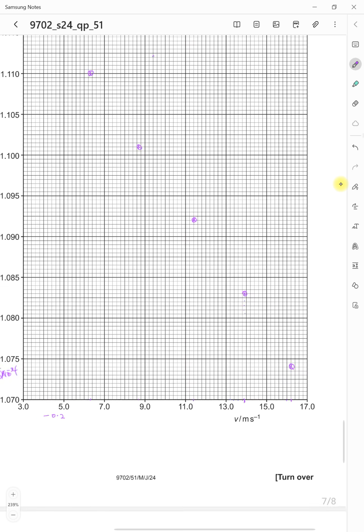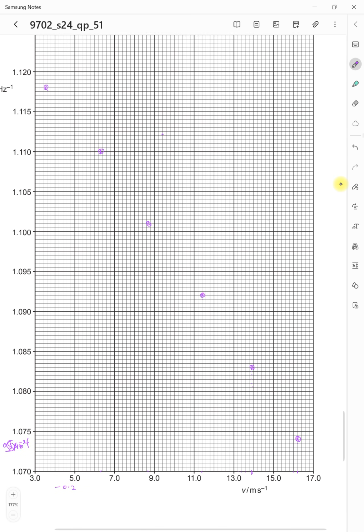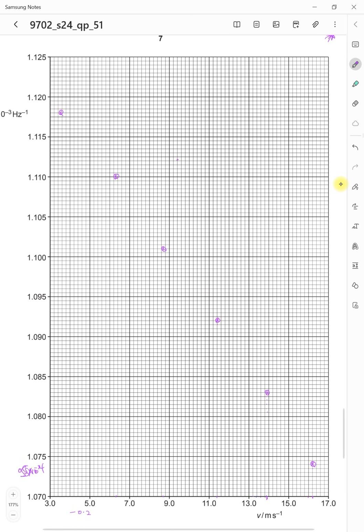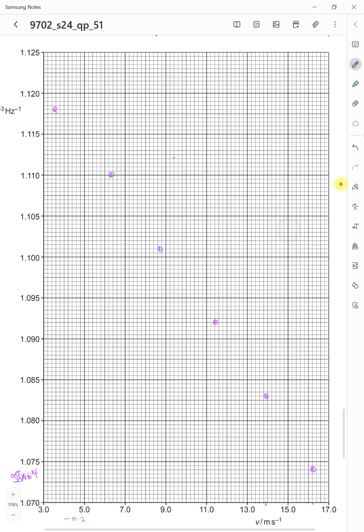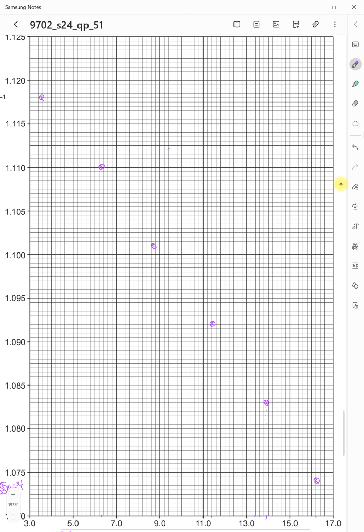Okay, I've tried my level best to plot all the points, and I'm now going to make sure that the graph fits on the same page so that I can easily judge the line of best fit. Okay, so I'll draw the line of best fit. In an exam, you can use a pencil for the line of best fit and use a pen maybe for the line of worst fit. So remember to try and balance the plotted points. I may not be very good at balancing because I'm trying to do this on a computer, so it's very hard to make a judgment. But remember to balance your points.